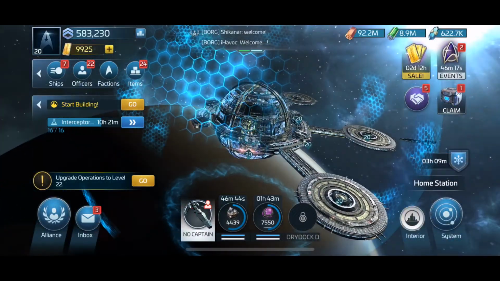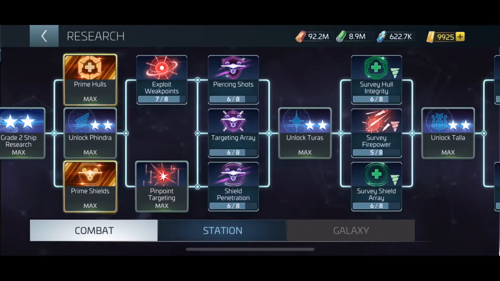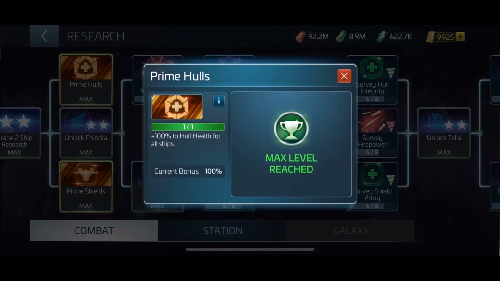Let's go back into the research tab and look at the other 2. So there's prime hulls. Prime hulls is going to add, as mentioned, 100% to hull health for all ships. You most likely won't be able to get this until level 20, because it requires a 3-star uncommon ore, and you can't mine 3-star uncommon ore until level 20. So unless you buy a pack, which you can inside the offer tab, sometimes they'll put that up there and they'll give you the resources.